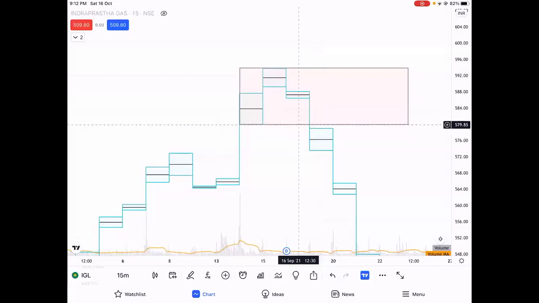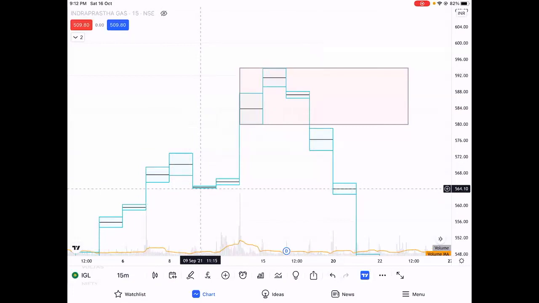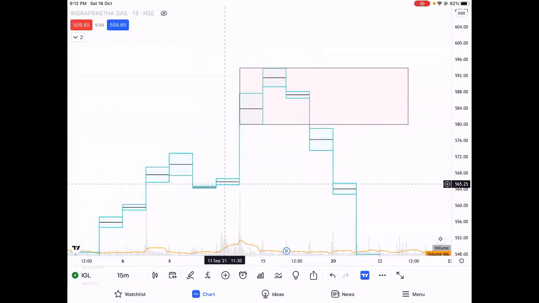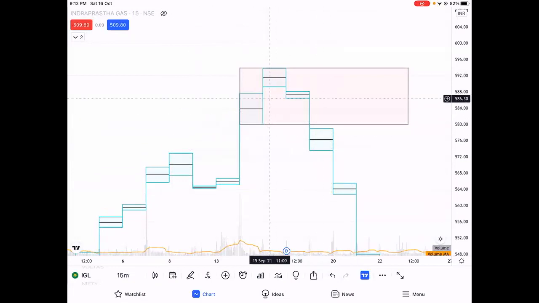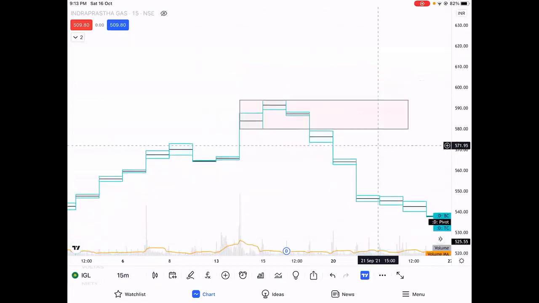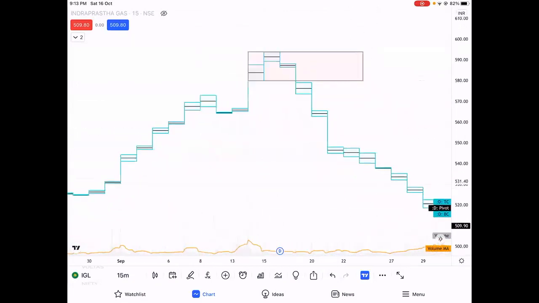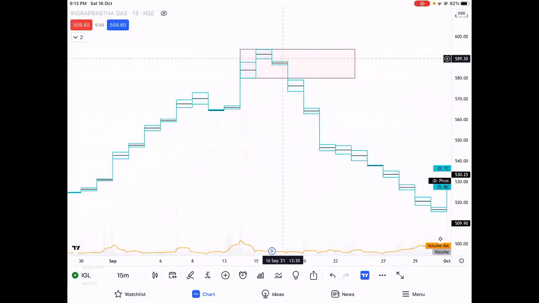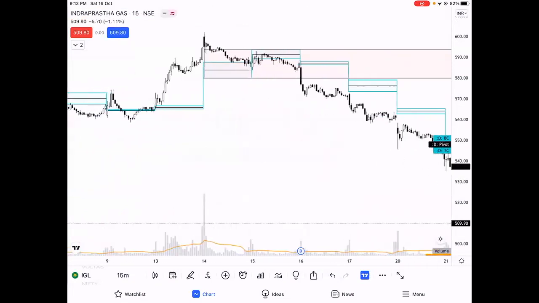Why? Because as you see here, this also was a trend reversal indication. But what happened? The next day, it was in line again. So this was technically a dip. That is why I'm telling you, unless and until this range breaks, we cannot confirm that this is a downtrend. So you see what happened here: the series of the trend entirely reversed. Now let's see what's happening here with the candlesticks.